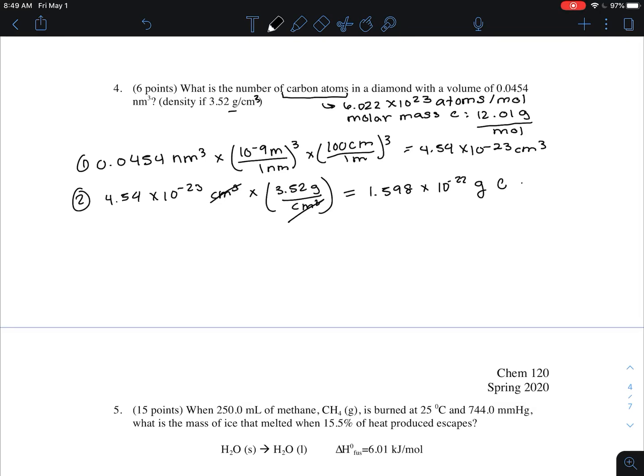Okay, so now where would you go from here? Let's think about this. You want to end up with atoms. Right now you just have grams. You're not told what kind of cubic cell you have where you can divide by the number of atoms, like in the other problem, where you were told body-centered cubic unit cell. When it's a body-centered cubic unit cell, I know that for every unit cell, there's 2 atoms. So that mass, I would divide by 2 atoms to get the appropriate amount. But here, you're not given that information. You still just want to know how many atoms this whole diamond occupies. How can you go about that with the units and factors that you know?